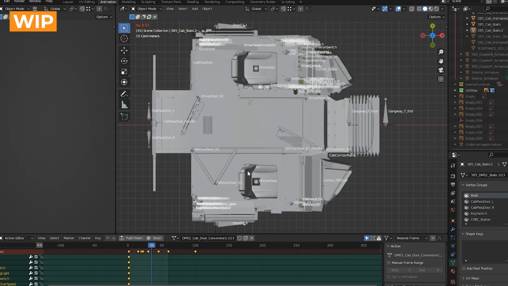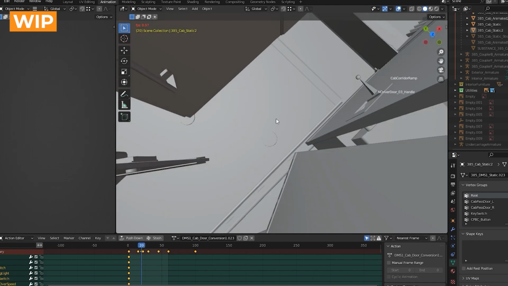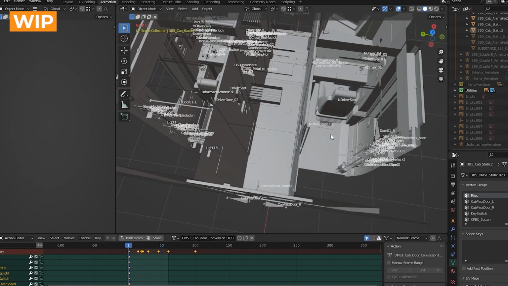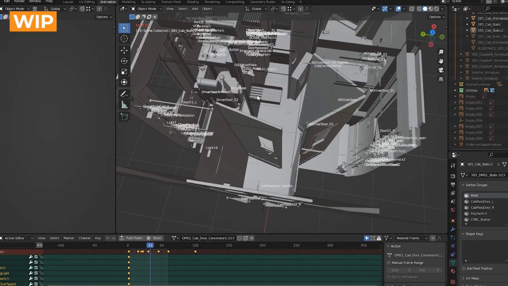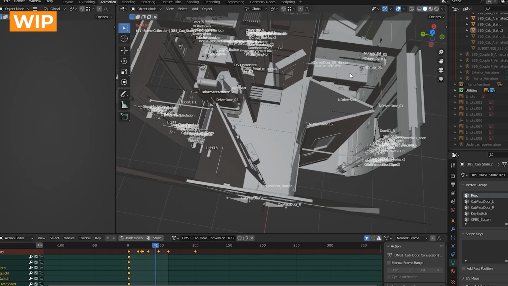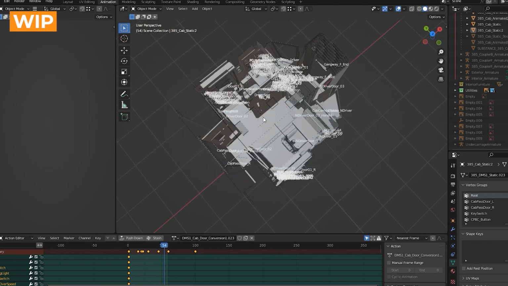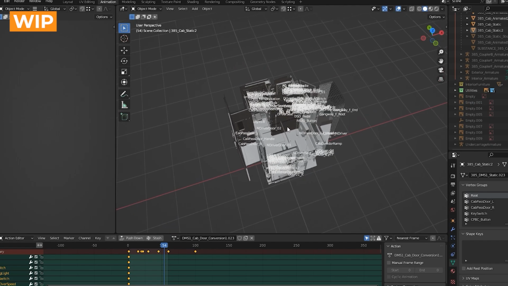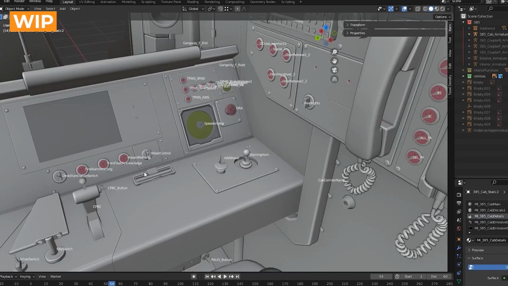This is the way that these interiors transform to get from just a corridor to a functioning cab. And if we look on the interior, we can see how the different doors fold so as to give space for the driver and the conductor to seat in their positions and make this become the functioning front cab that drives the train. These names are the different bones for the rig.